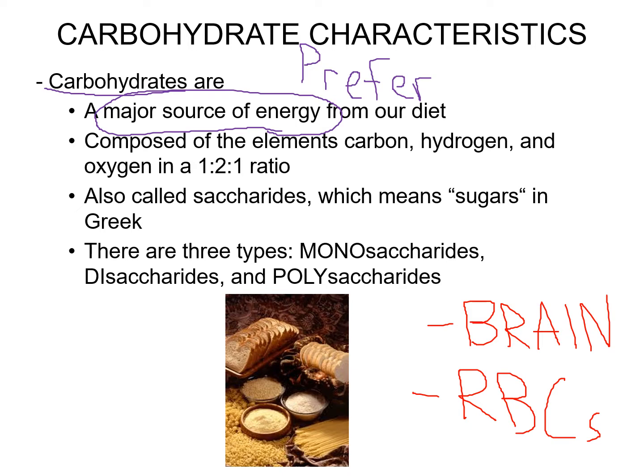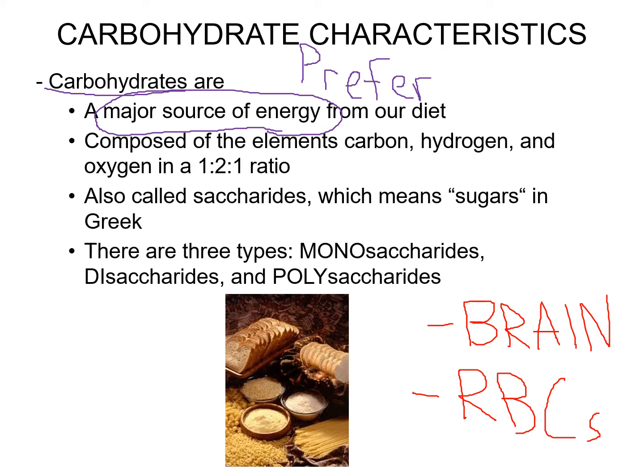Now, where we get messed up in America specifically is we just eat too much of this stuff. We eat an entire loaf of bread or an entire pizza by ourselves, or after dinner, we eat 3 scoops of ice cream instead of 1, right? And what happens is when your body has too many carbs, we store it temporarily, but when we store too much, it eventually will turn into fat. And that's where we get the bad reputation from: oh, carbs make you fat, carbs make you heavy.